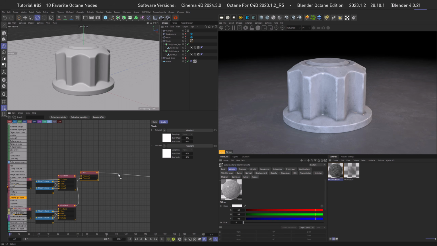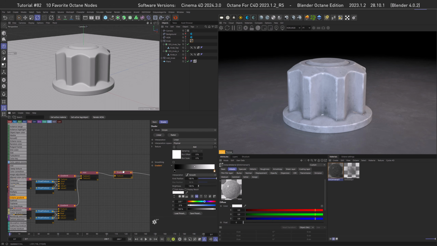So let's bring an Octane gradient to remap some values. Basically, what I need to do is get those knobs some colors and more knobs in here to get those different gradients going. So first of all, let's go with 20, 50, 20 to get some rust color here down in the shadows. Then at the 35% mark, let's get a 220, 10, 30. So this is our object color.